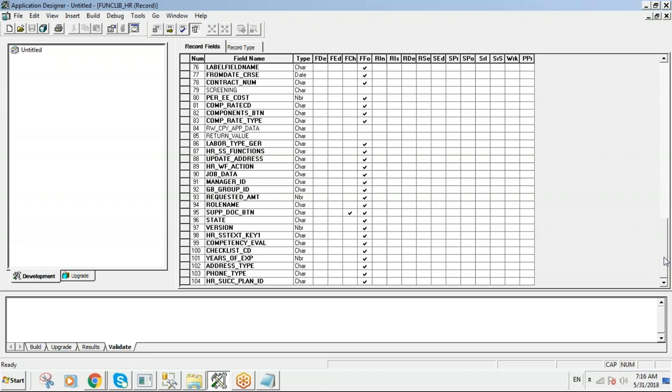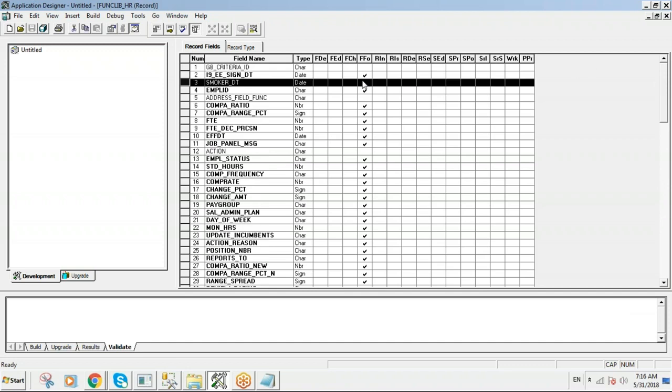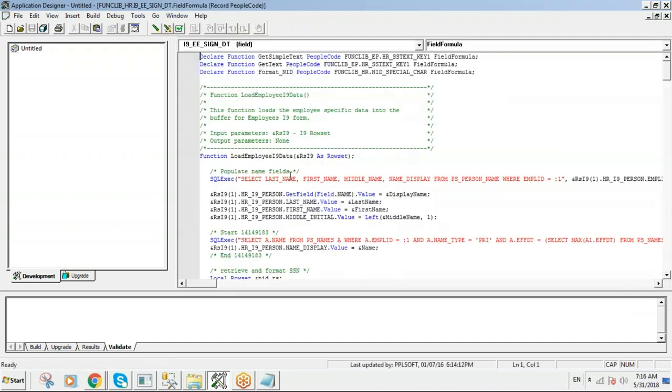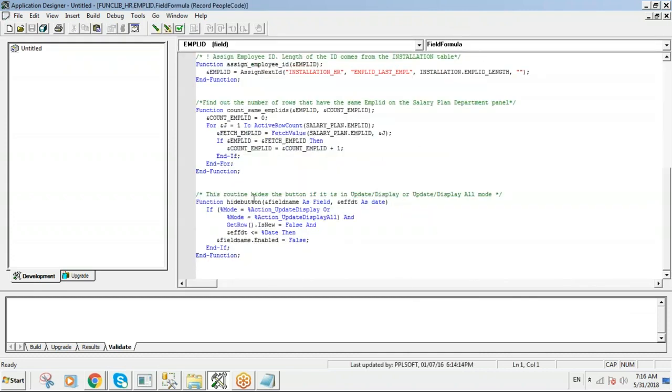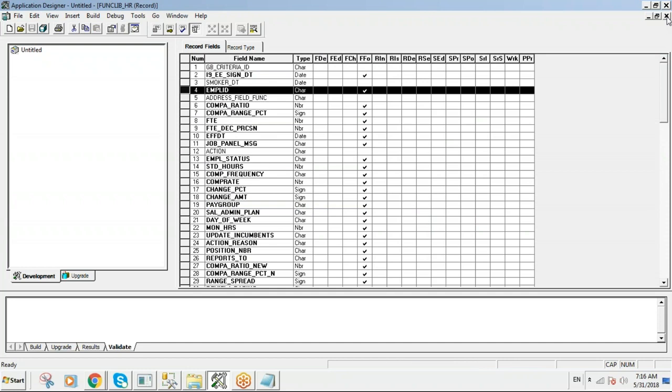But here you see a lot of code in FieldFormula. What type of code? If you open any PeopleCode here, you see functions, functions, functions. We are storing functions in FieldFormula PeopleCode in function library records.